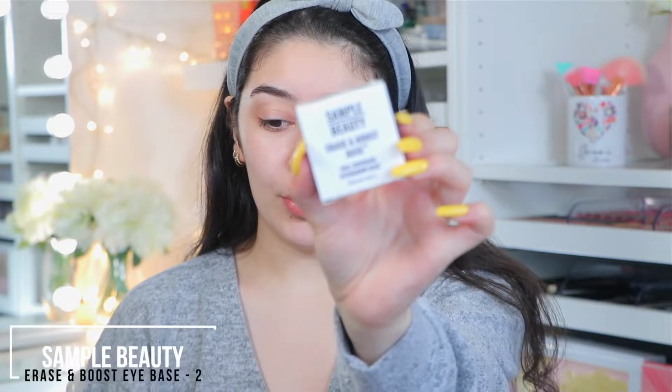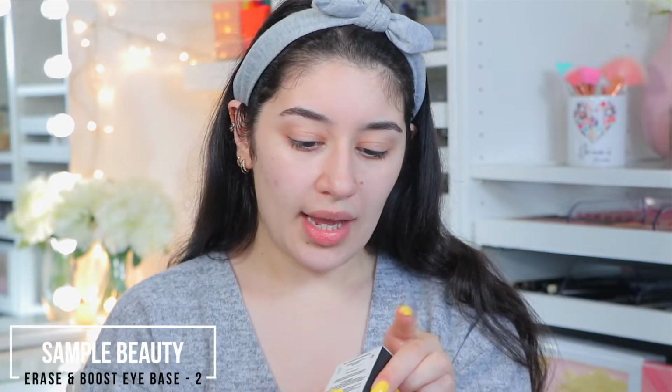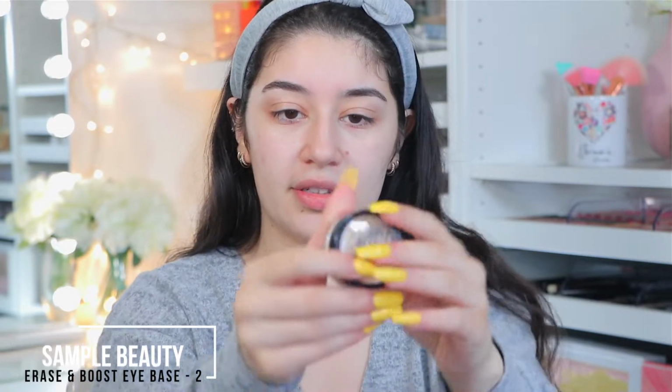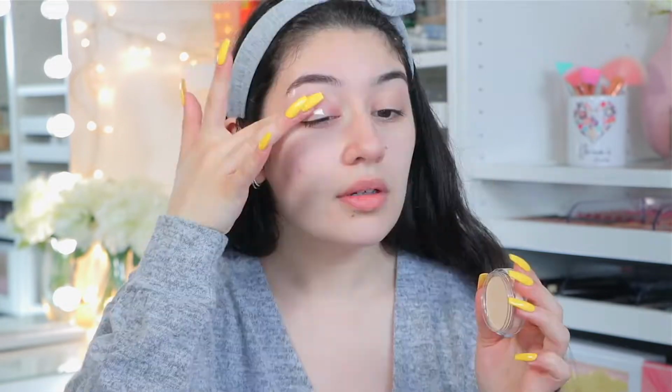And also I'm going to go into an eye base as well. The one I'm going to be using, which again, I've never tried before, is the Sample Beauty Erase and Boost base. And this one is in number 2. And again, I think this is like a dupe for the MAC Soft Ochre paint pot. So this is what it looks like. I actually have never heard of Sample Beauty before, never really tried any of their products. So this is going to be a first for me. Let me know if you've ever heard of them.